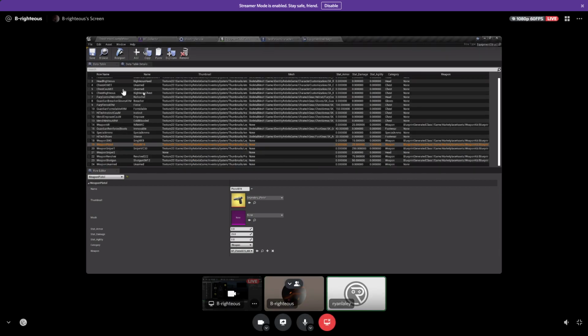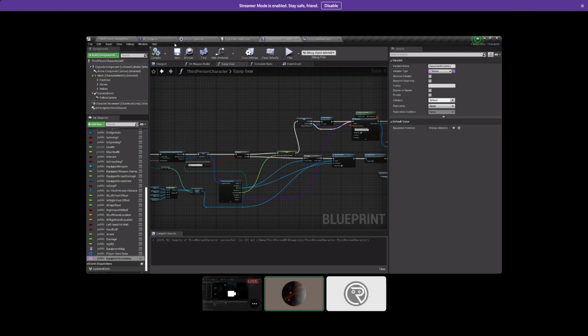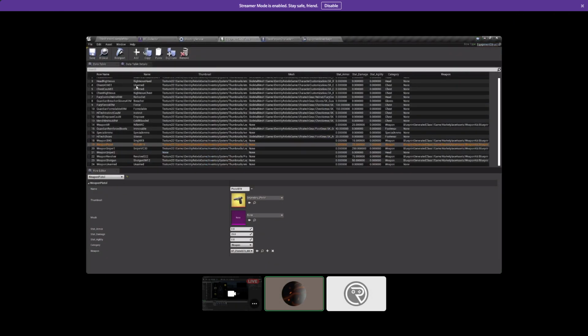So, what about all this stuff here, though? The row name is all you need to type into that array. So if you want to add the weapon pistol, you just type the weapon pistol row name into that array on the player, and then it'll fetch all this information when it goes to build the UI. Okay, I kind of got lost there. So is this like a container?